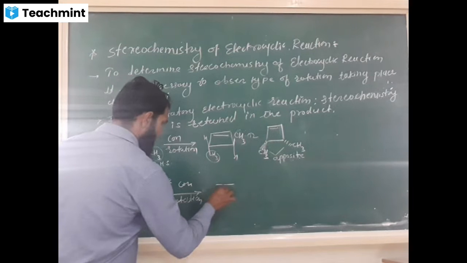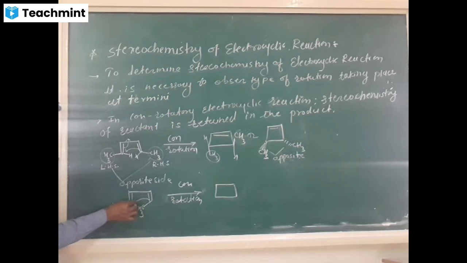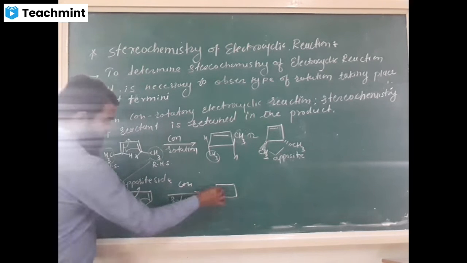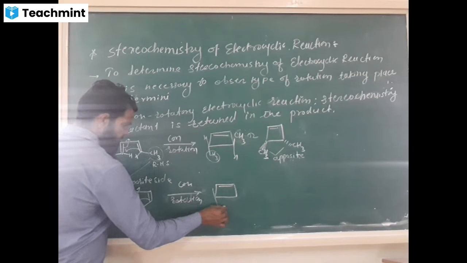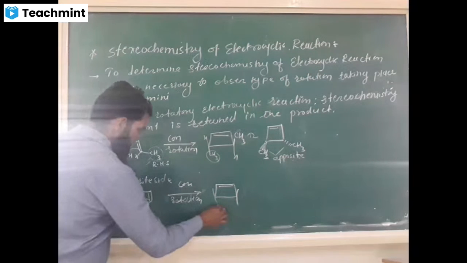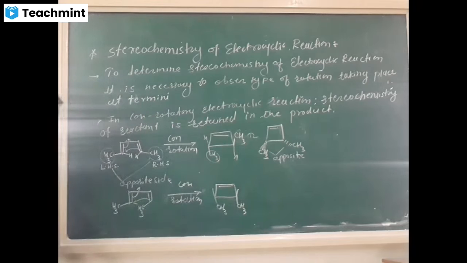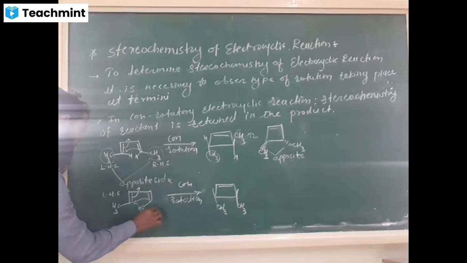So we will get here this cyclobutene. This double bond is shifted over here, formation of a new double bond. Here CH3, CH3. So one CH3 should be below the plane or lower side. Another CH3 is also on the lower side because both are on the same side. I will write here, this is on the LHS, left hand side. Another CH3 is also on the LHS, left hand side.